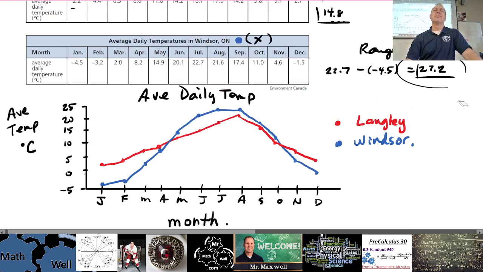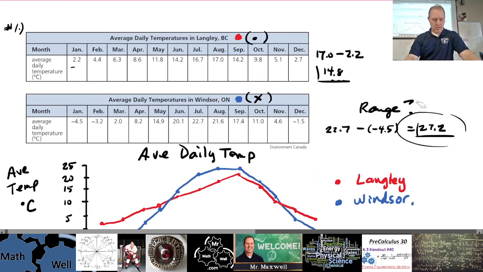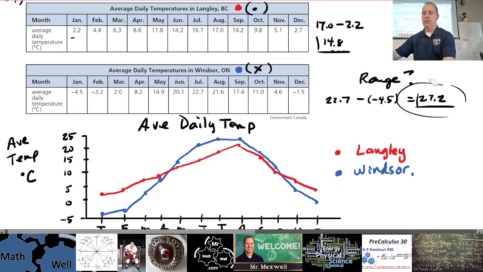Okay, hey guys. Okay, so B says determine the range, mean, and median for the average daily temperatures in the two cities. So the range, okay, we already talked about the range. Okay, so there's the bell for a shortened class here. So you guys need to finish this one today, and your assignment is number 1 and number 2. So for 5.1.